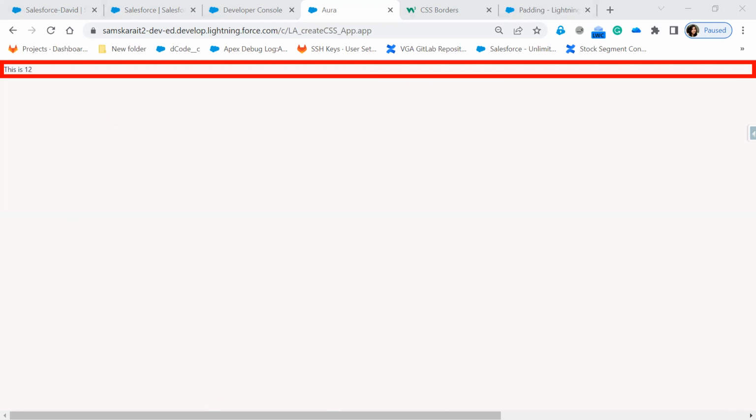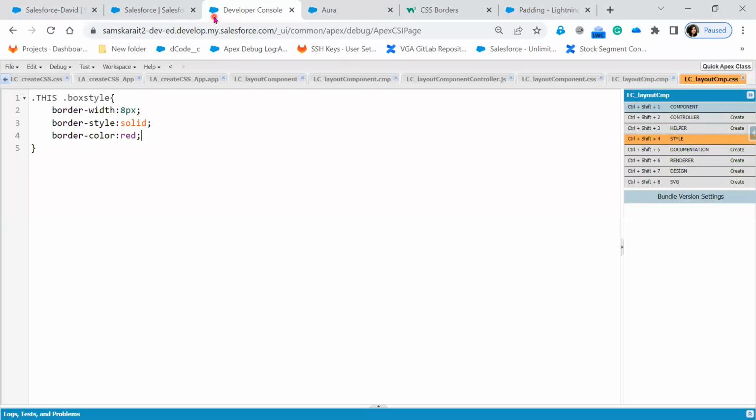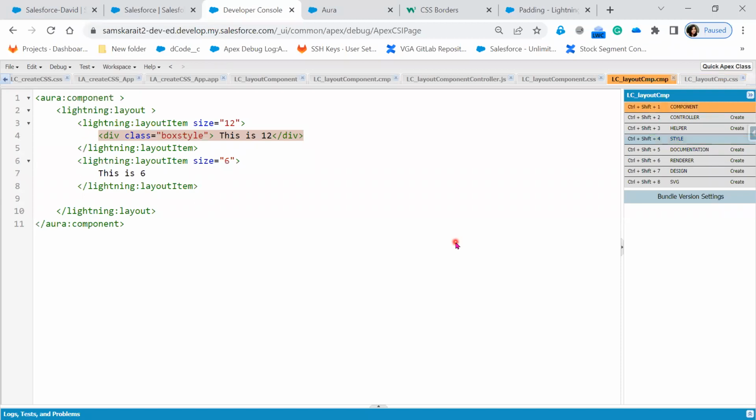Separate page layout? Why separate page layout? How can I bring that to the bottom? I need multiple rows. Can we use break? Can we use the multiple rows attribute? Yes. Where is the multiple rows attribute? In the lightning layout. Yes. So we have an attribute called multiple rows. That's what we discussed just before in the slide.